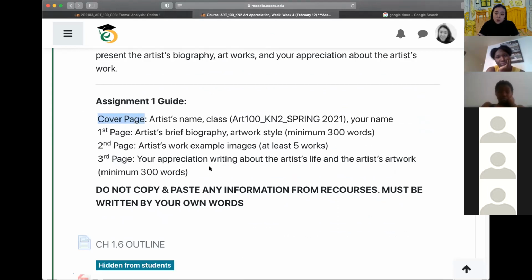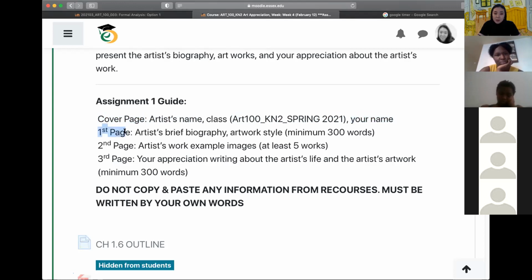Oh, so you're thinking and feeling about the artist, artwork, or life. So actually, that is the most important part in this assignment. Yeah. So for the cover page, you're gonna write the artist name and the class name. Please write like this: Art100 KN2 Spring 2021, and write your name.